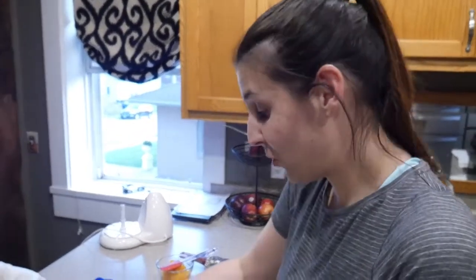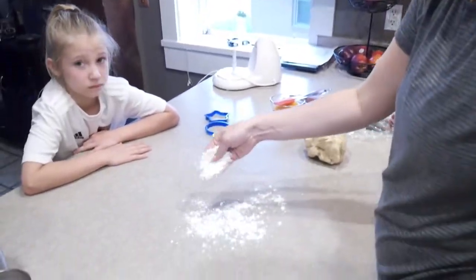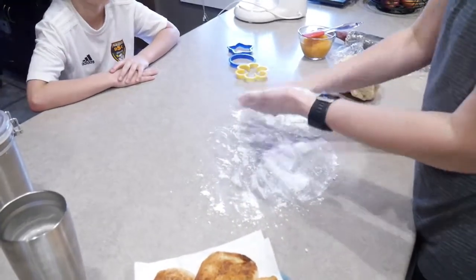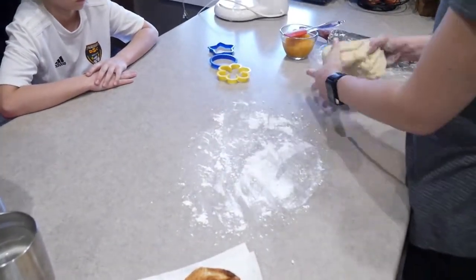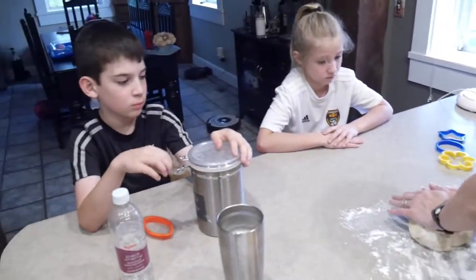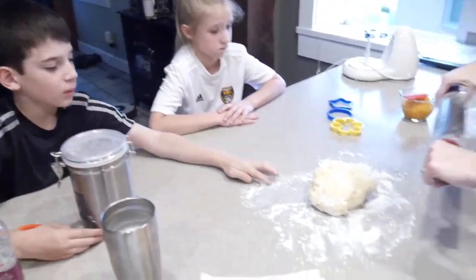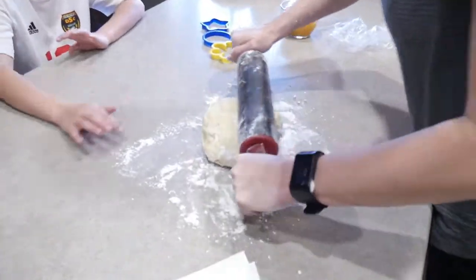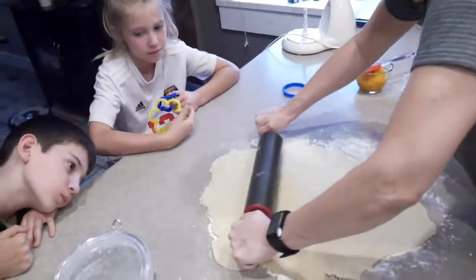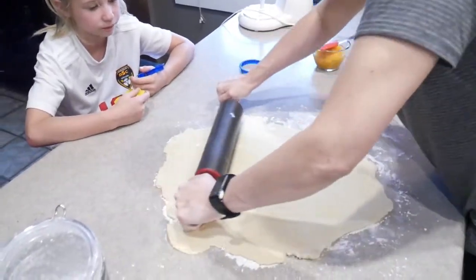So different from most recipes, it actually says to put powdered sugar to roll out the cookies, which I've never done before, but makes a whole lot of sense when you're making something sweet and you don't want to add extra flour. So we're going to roll these to about a fourth inch thick. That is powdered sugar. Some more powdered sugar. It's getting bigger.